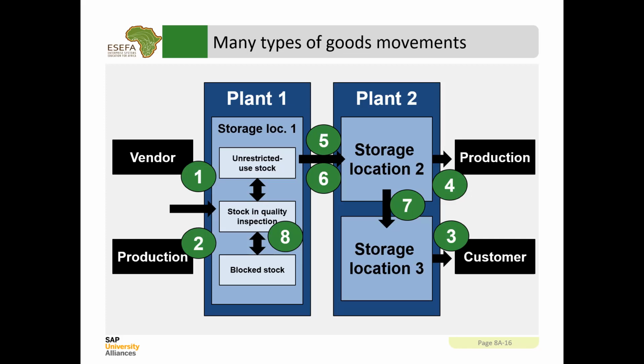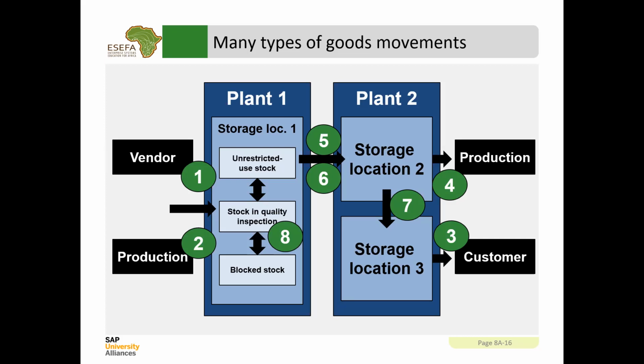Storage location 2, say in our Mungi plant, can be likened to the storage of semi-finished product. So this is where you now assemble the bicycle frame, the bicycle tire, you assemble everything to produce the finished goods. So the finished goods will now be moved through movement 7 to the storage location, which has to do with finished goods. So since we are dealing with finished goods, customer only buys finished goods or trading goods.